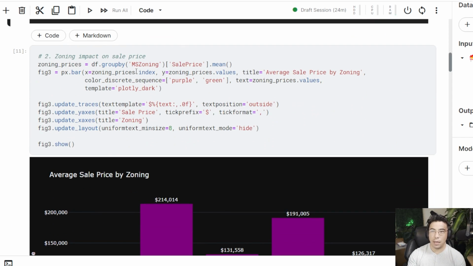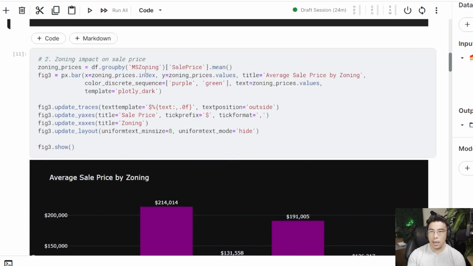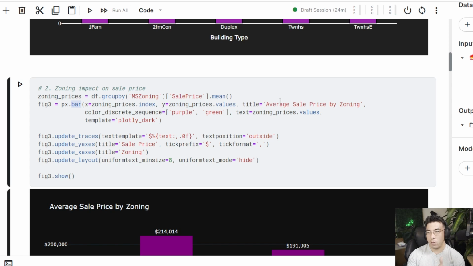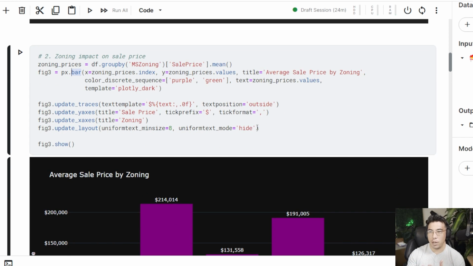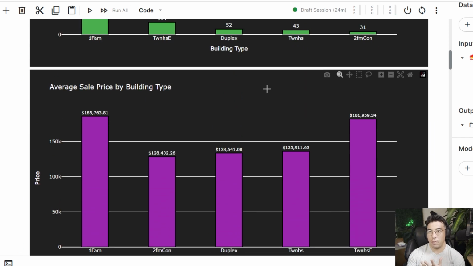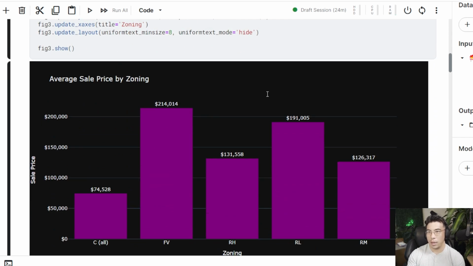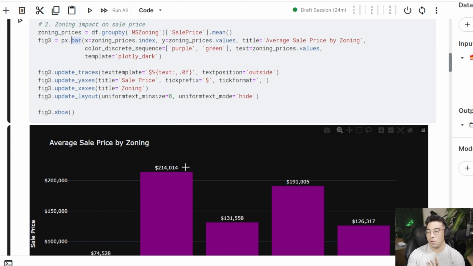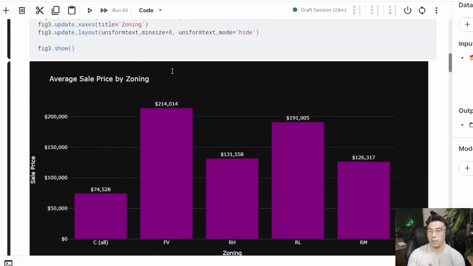Next, we wanted to see how zoning impacted the sale price. And again, I essentially just wrote some of this code. So we group by this, and then we're going to use Plotly Express to create this graph of the average sale price by zoning. I thought that instead of using graph objects, I would use Plotly Express, so I can use two different tools. And I had ChatGPT just get the theming and create, for example, the dollar sign formatting. That would have been a pain in the butt. It was really useful for improving the quality of this data visualization.